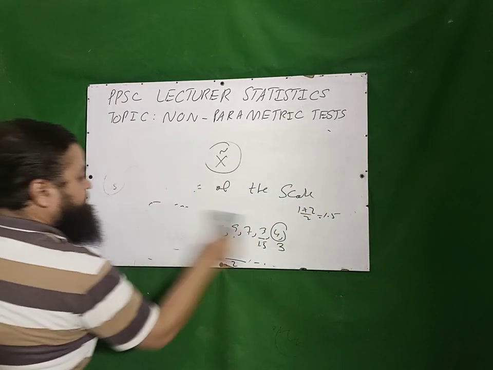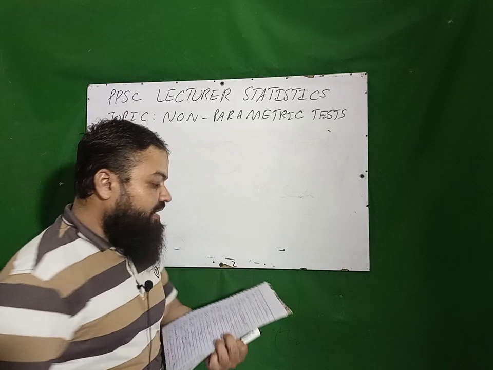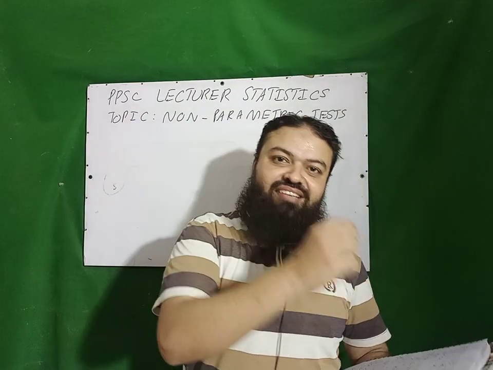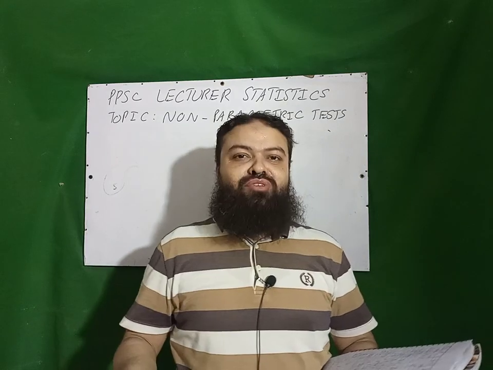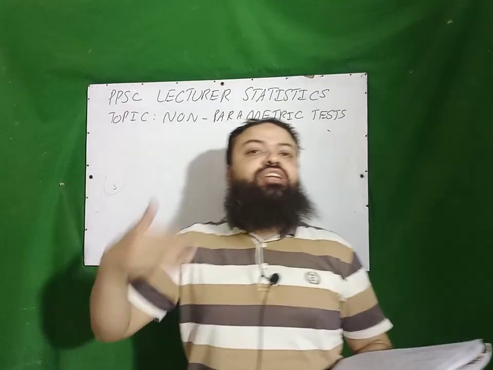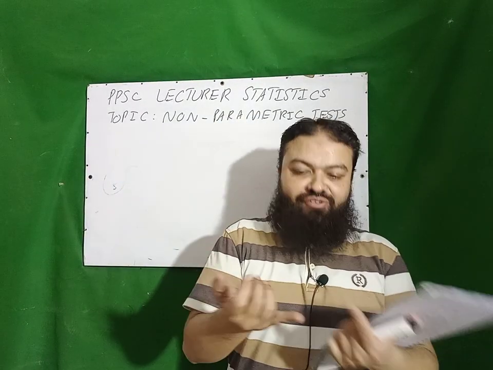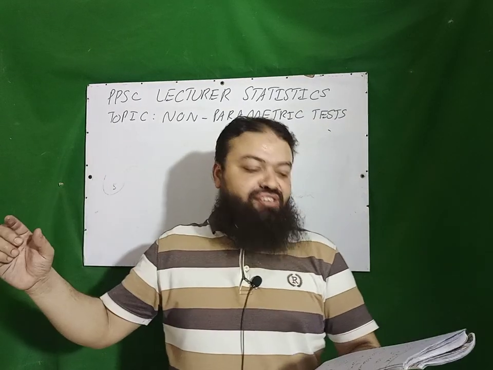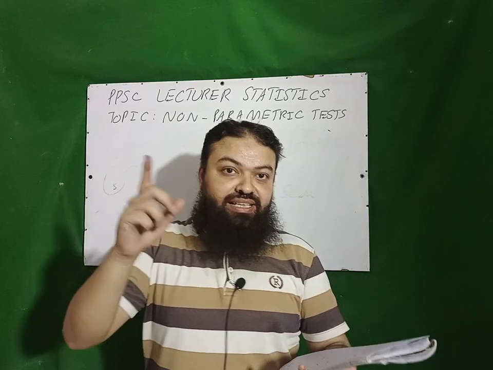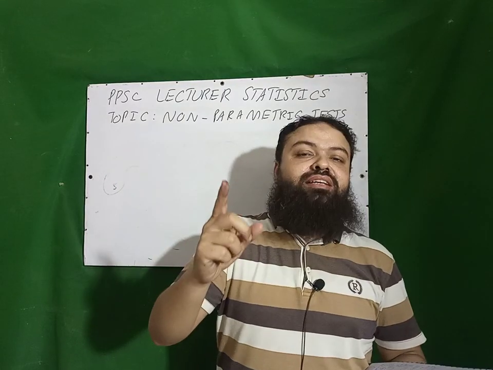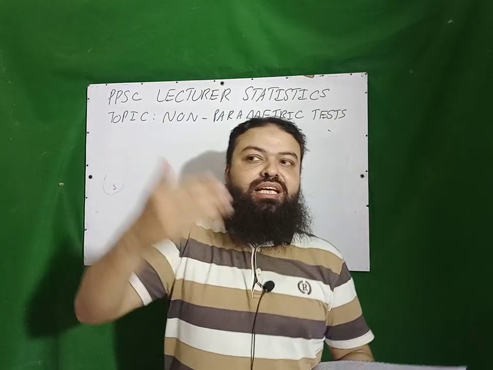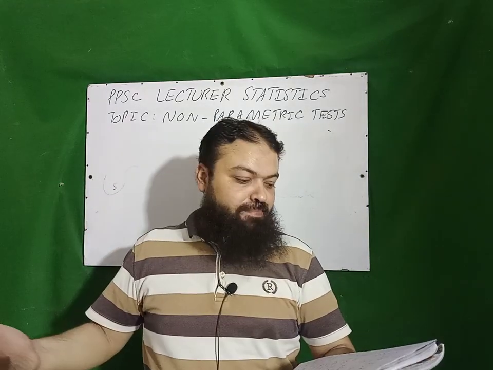Next is, a signed rank test is an improvement of sign test. In sign test, we use the differences only. But in signed rank test, which is the Wilcoxon signed rank test, we use the differences as well as magnitude, which is the alternative to the paired t-test. And in that test, we have test statistic T, which is the minimum of T1 and T2. T1 is the sum of the ranks of the plus signs, T2 is the sum of the ranks of the minus signs.